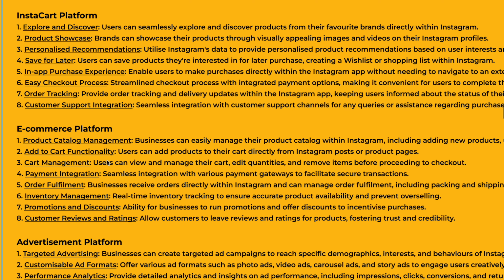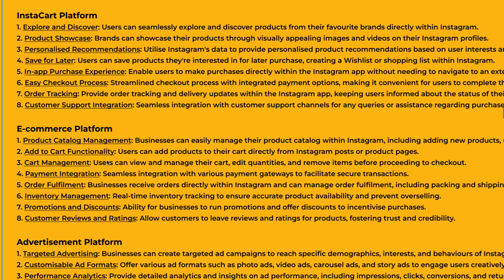When users are doing cart management, it will interact with your database and your inventory: how much is available, and what quantities one user can purchase at one time. There could be n number of conditions put on cart management.